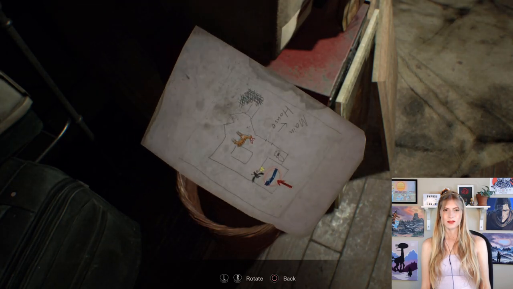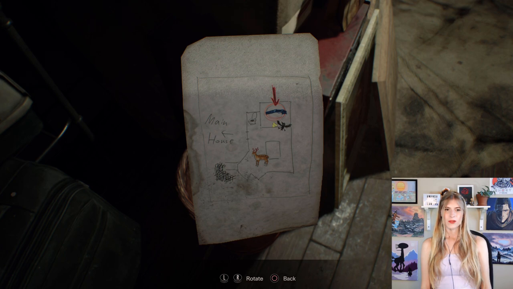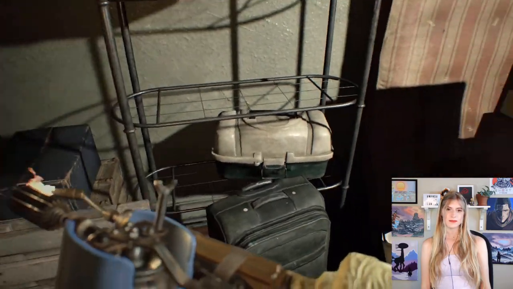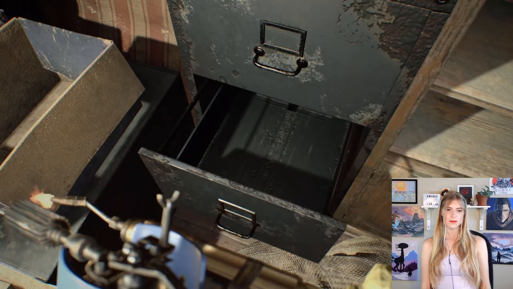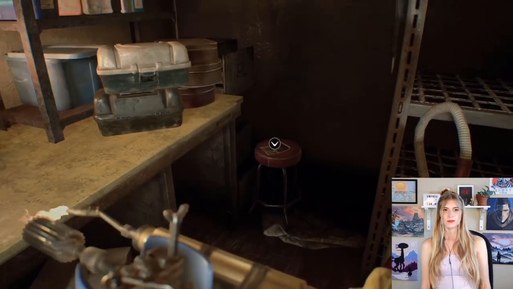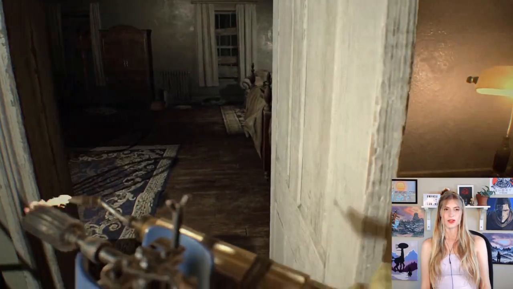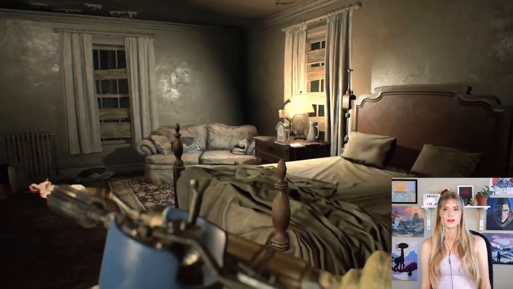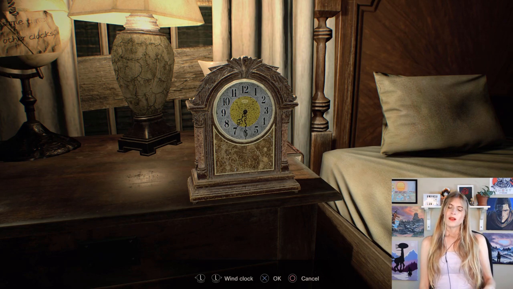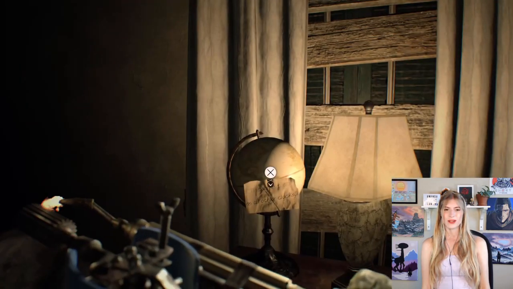Oh, a weapon plan. Main house. It's in a crow room, I think. I don't know what that means exactly. I'll have to come back for the treasure photo. Hello, old woman. 1980. Maybe it has something to do with... Oh. Wait, what does that say? The same time as all other clocks.